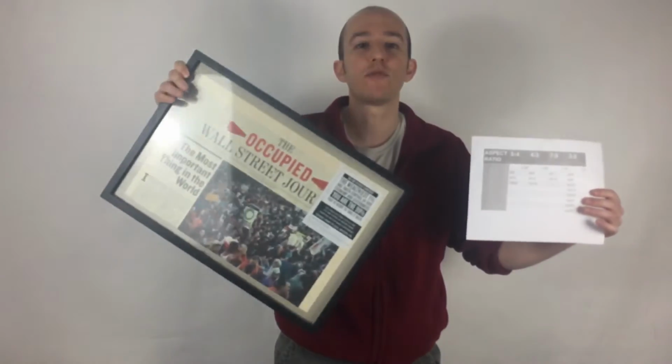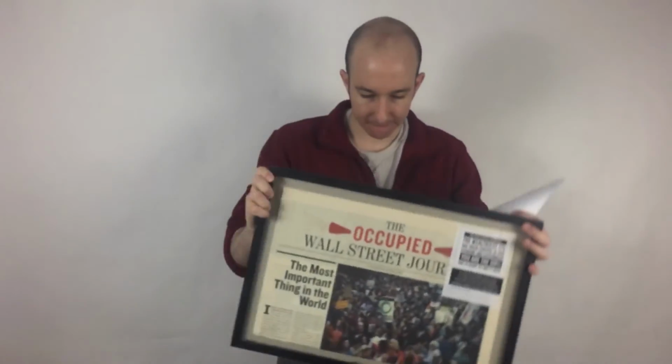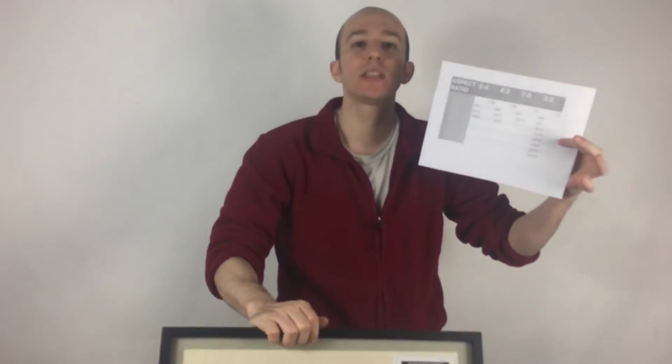Now, let me just explain to you what aspect ratios are, a little bit of the history, okay? So here we have a whole bunch of photographs, right? But there are other aspect ratios, and it's created this entire historical mess. Let me show you a quick example right down here. This is a 14 by 20 frame. Now, 14 by 20 doesn't fit right here on the aspect ratio chart. So the question is, what the heck is 14 by 20, and why do frame makers make frames for it?